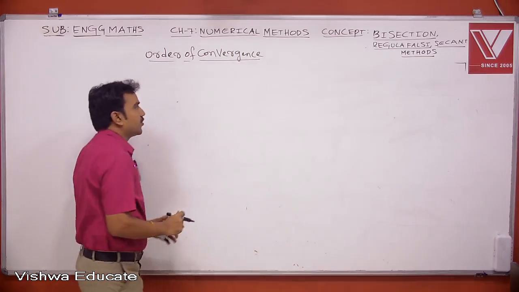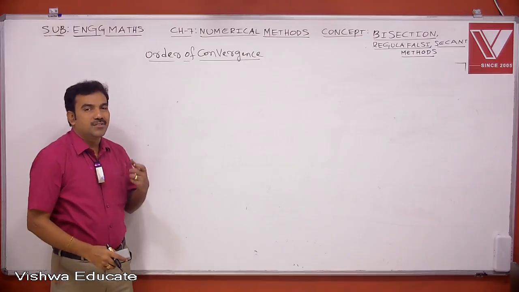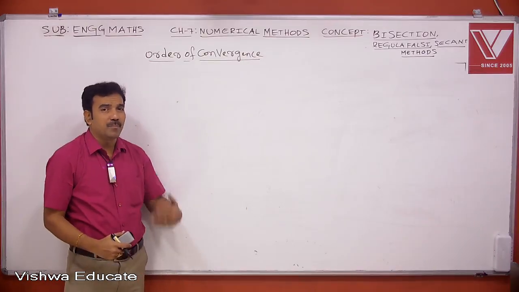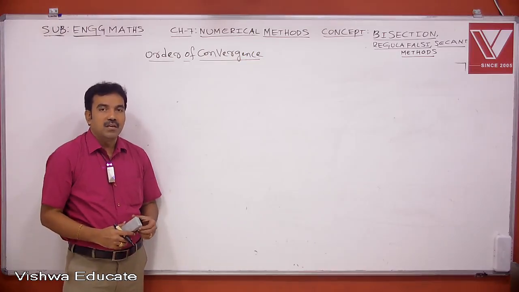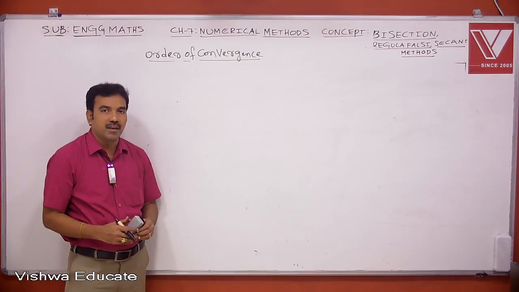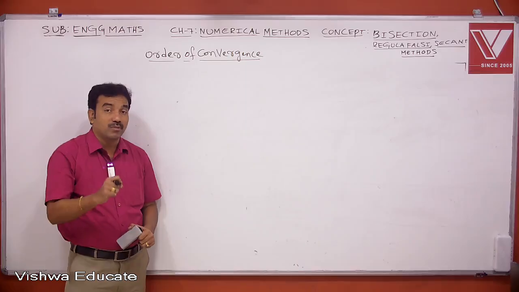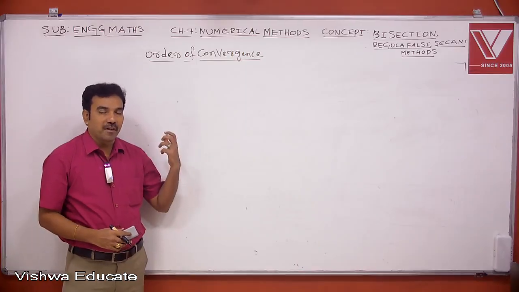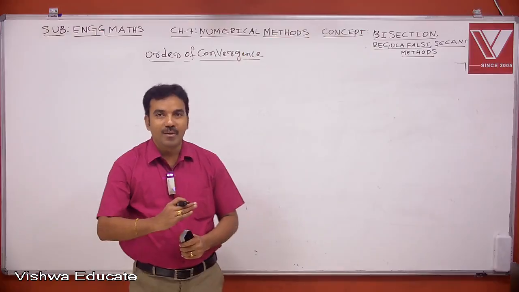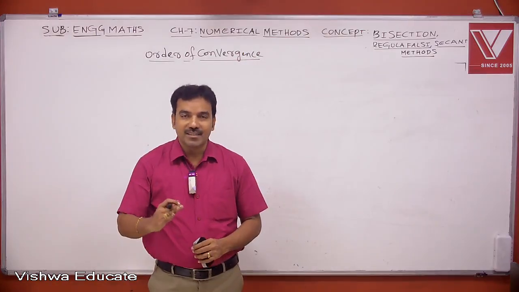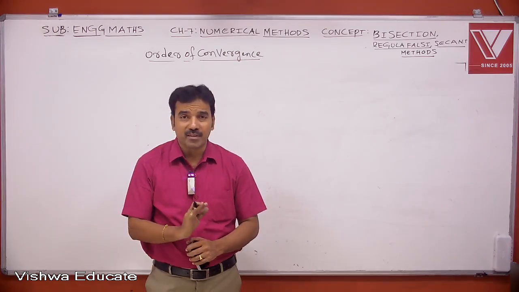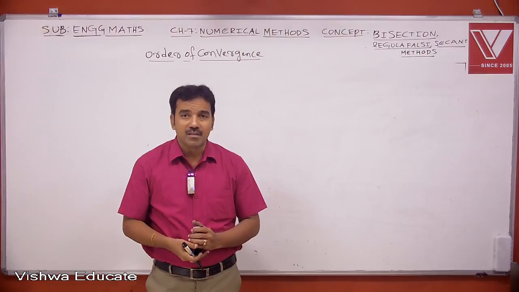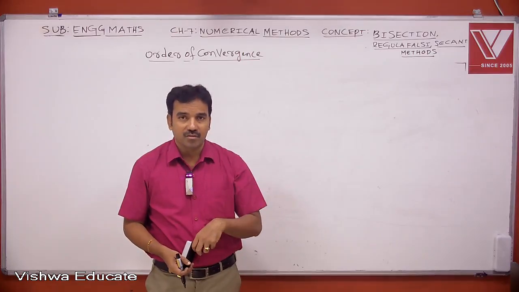Now let us see what this represents. Yesterday, in one of the previous sessions, we have seen convergence in case of Newton-Raphson method. If xk plus 1 equal to xk for some k, then that is called the condition for convergence, and in that case the NR method converges to that repeated value. Now order of convergence means in which iteration you may reach convergence. Even if it is convergent, don't expect accuracy, but at least we are expecting convergence. So if you expect convergence, in which iteration does the method converge?